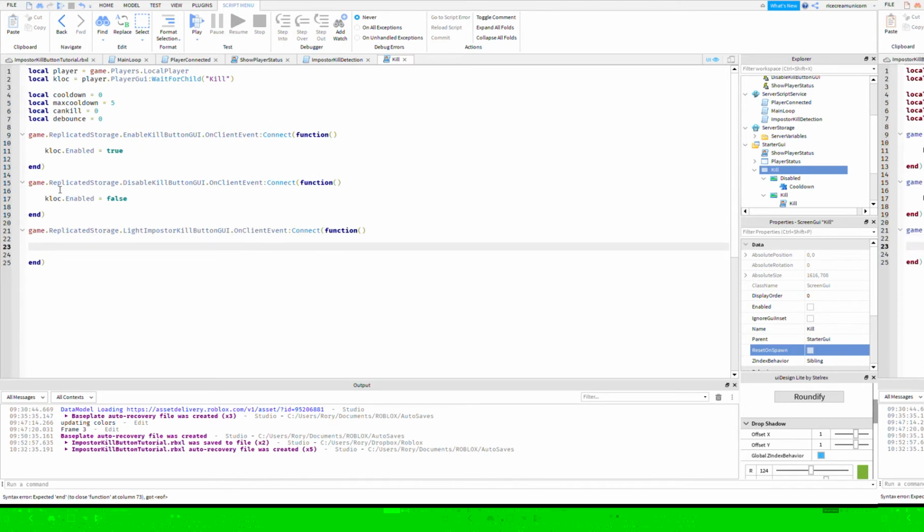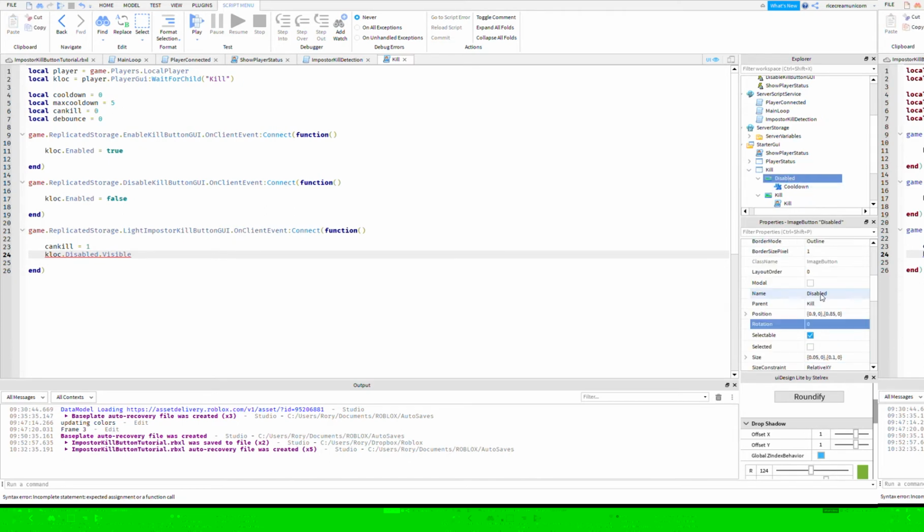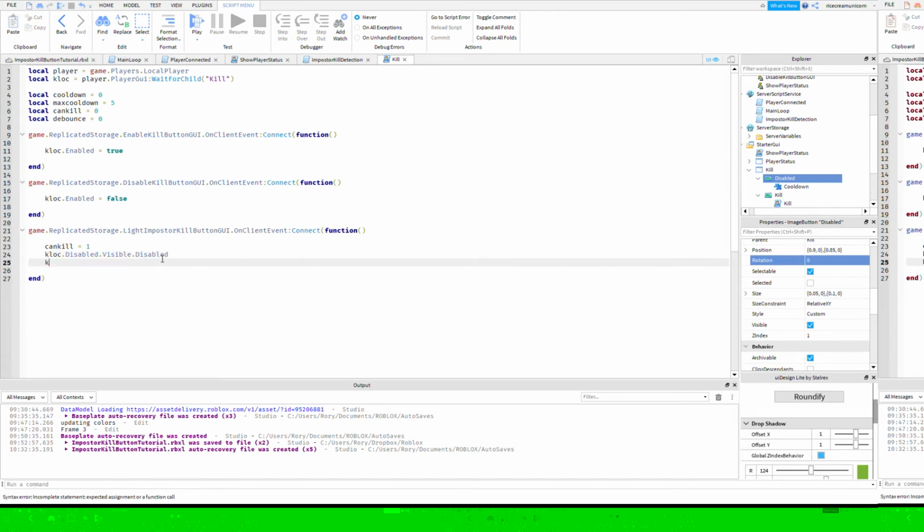And here's the other remote event, the light imposter kill. Basically all it does is make the disabled image button invisible. So we just changed the Visible property to false. Even though I am doing a typo at the moment, it is not disabled.